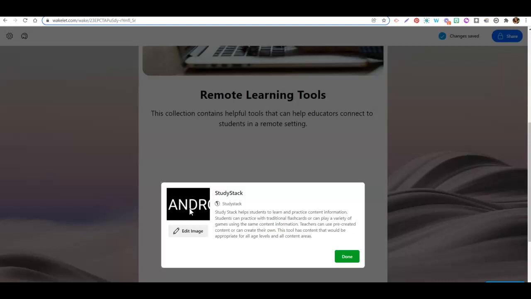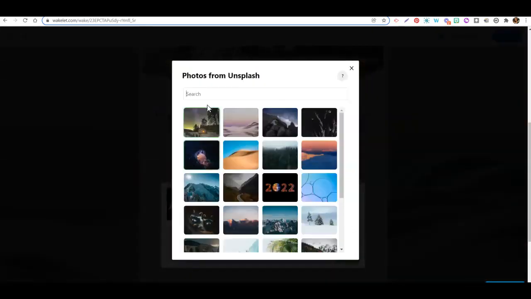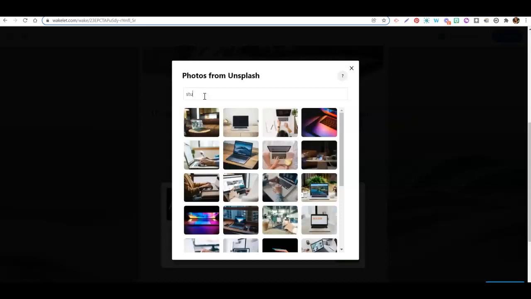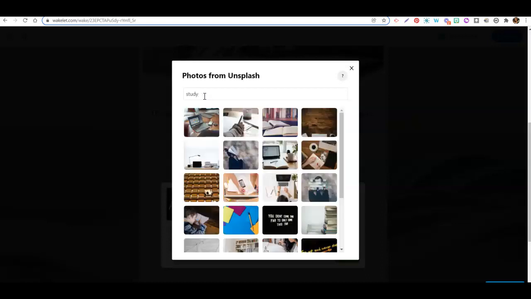This is an image that will sit right next to your resource and, again, give an idea as to what this is. This tool is really visual, which might be helpful. If I choose to edit the image here, notice we've got some of those same choices we had when we did the cover or the background image. I'm going to choose from the library. And let's say this one is about studying. So let me choose study.